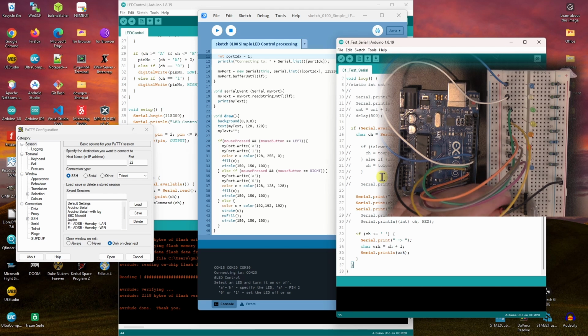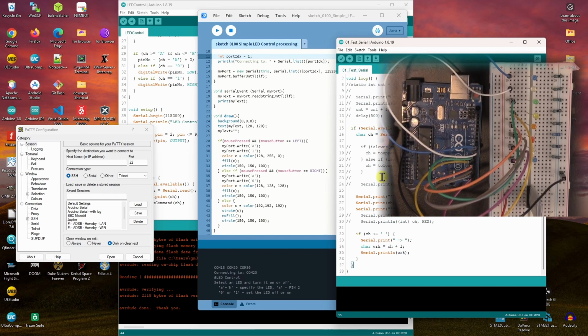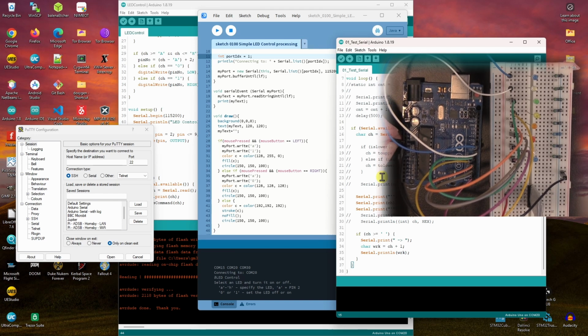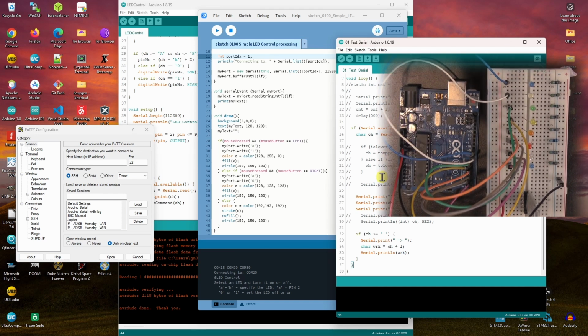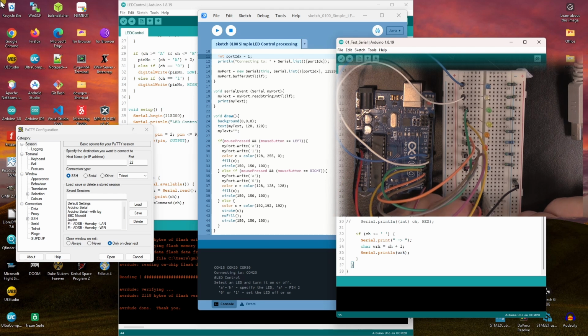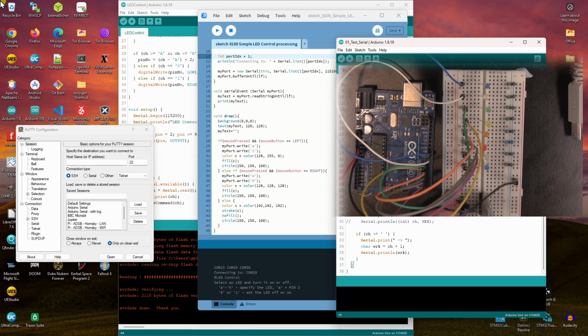So VCC is this one, so that goes to 5 volt. The black wire is for ground. I use these purple and grey wires for the communications.